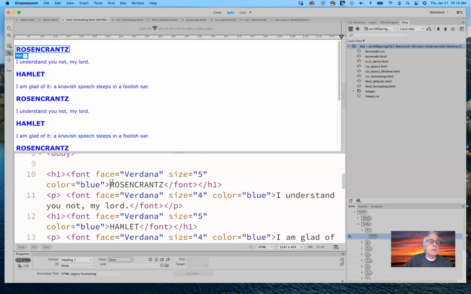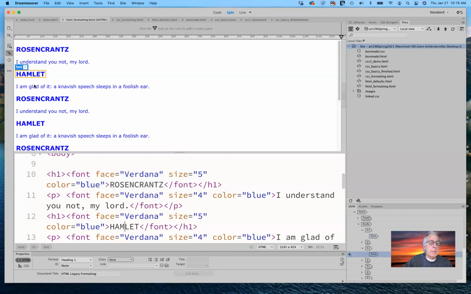It became very tedious because, as you can see, line by line by line, you had to establish all of those attributes. So for example, let's say for all of the H1 tags, and you can see that they're a little bit larger. If I click on the first one, the Rosencrantz here, you can see that I have the opening tag for H1 and the closing tag for H1. So that's an H1.